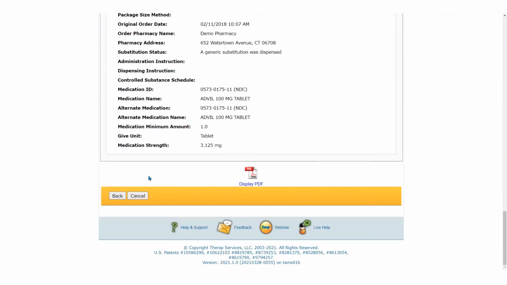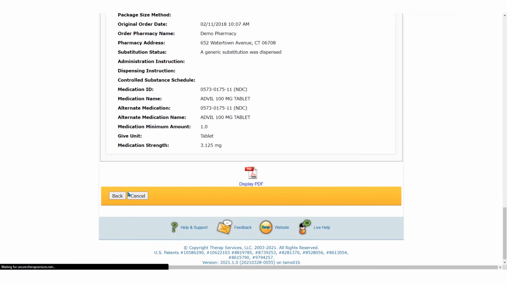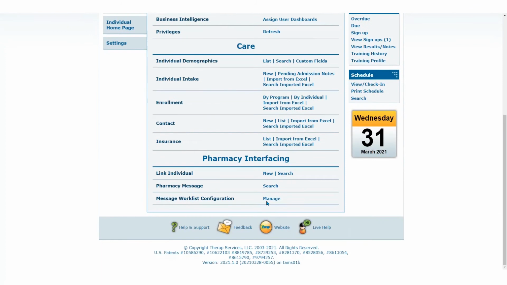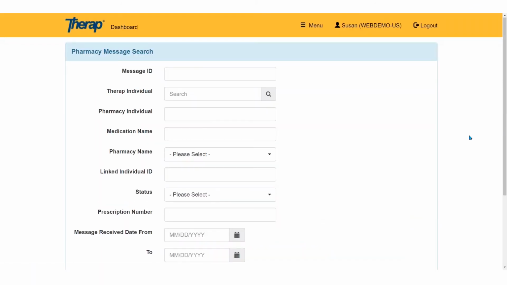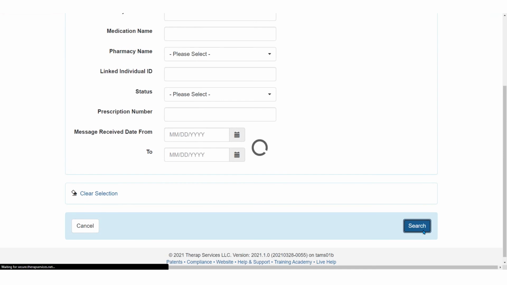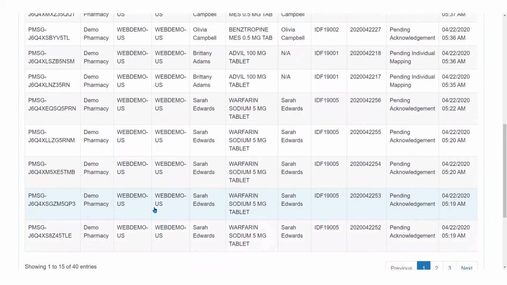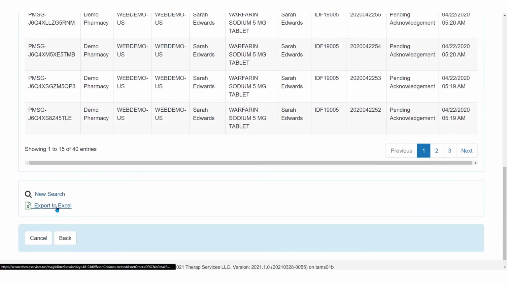Alternatively, instead of having to look for and open up each person to locate their individual ID, you do have the ability, when you come in here and do that pharmacy message search, after pulling up your results, to export that data into Excel, where you can really quickly do a sort and filter, you can hide duplicates, and sort of create a cheat sheet, if you will, that has everyone's name and everyone's linked individual ID available to make it faster to go back and list, or rather link, additional individuals.